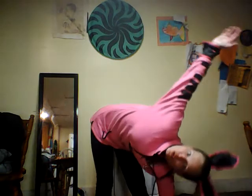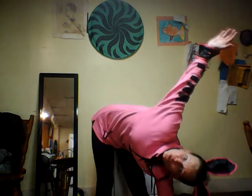Okay, so we're doing knees to elbow, knees to elbow, knees to elbow. Circles, circles, circles, other way, circles, circles, circles, and down, down, touch your toes, hold it. One, two, three, other side. One, two, three, and hold it, other side.